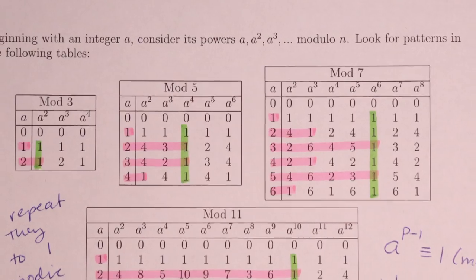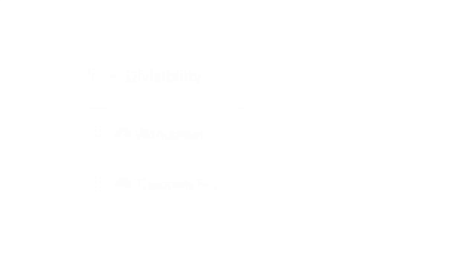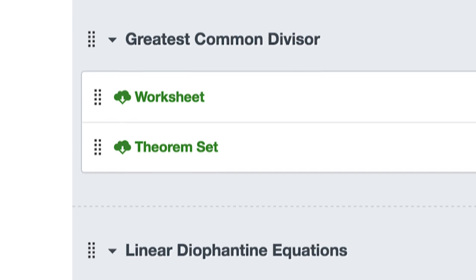So I spent a summer with a summer teaching grant developing my approach. I wanted an aspect of discovery — a sort of inquiry-based approach where they were actually playing around with examples and trying to see the patterns themselves, maybe arriving at what the theorems should be in general, and then having the theorems and proving them and presenting their proofs to the class. The way it ended up was I have the material divided into eight modules based on topic, and they all kind of build on each other.